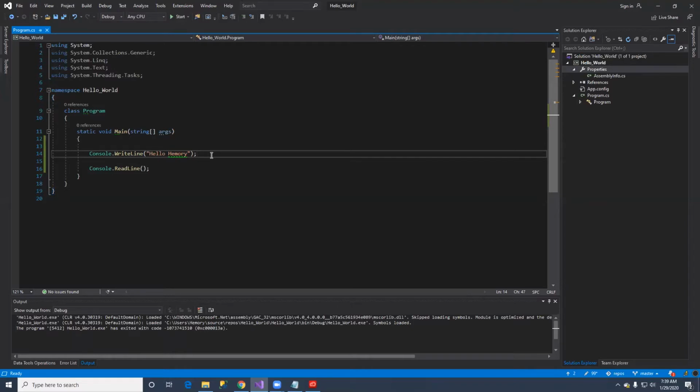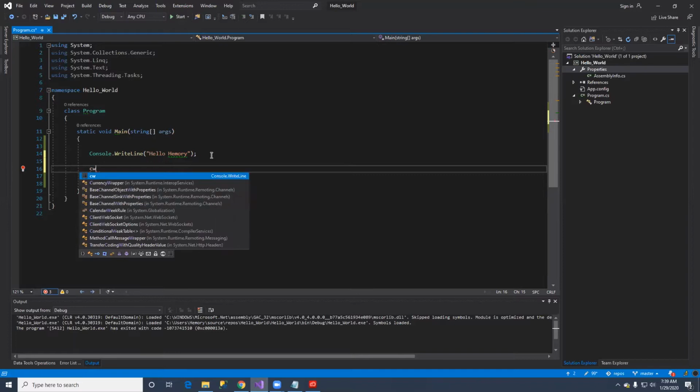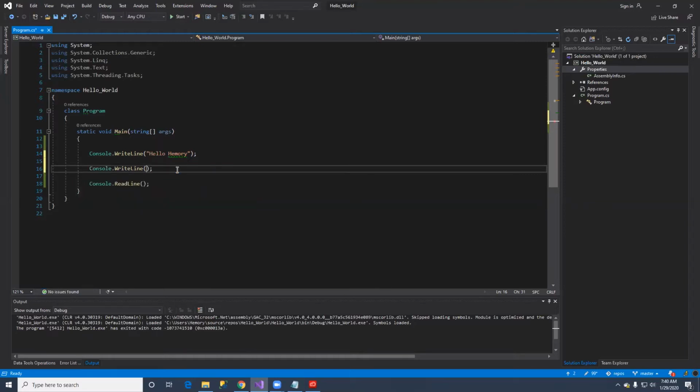In that case, with the WriteLine, instead of having to write it all out, as we have been doing, you can enter in cw. And you'll notice that we get this little IntelliSense and it gives us the cw and it says Console.WriteLine. Beautiful, that's what we want. Once you hit cw, you can go ahead and hit tab twice. And there it is, our Console.WriteLine. Again, this will just make you more productive. All right. Go ahead and give that a try again on your own. So it's cw, tab. Beautiful.